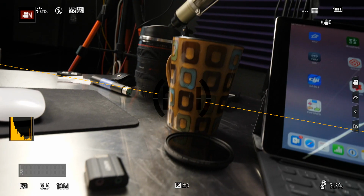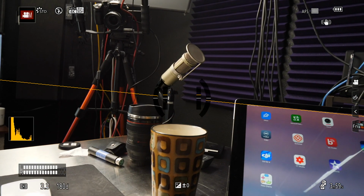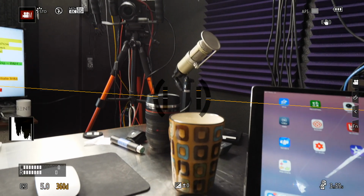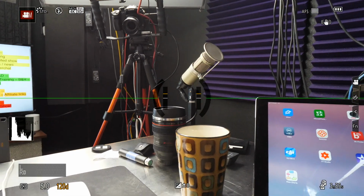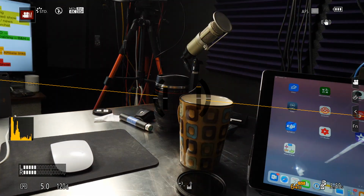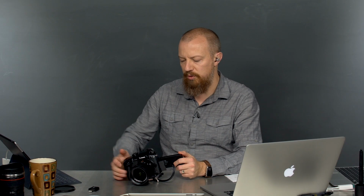How am I going to show this best? Okay, you can see down at the bottom left, there's my aperture, and then my thumb dial is going to change my shutter speed or shutter angle, and then the control dial, you see over on the right now, is going to control my ISO. This is a beautiful thing because it means that I do not have to hit the ISO button and then do that. I've got one touch, control the ISO.